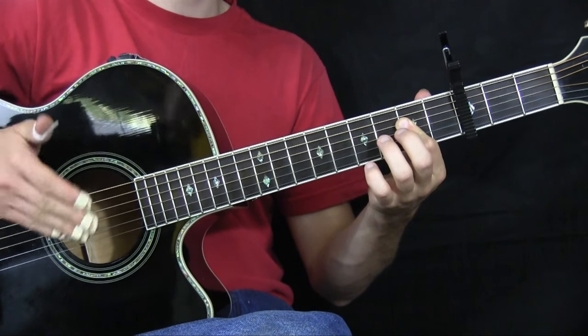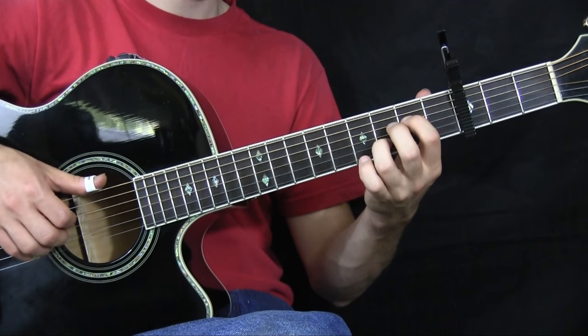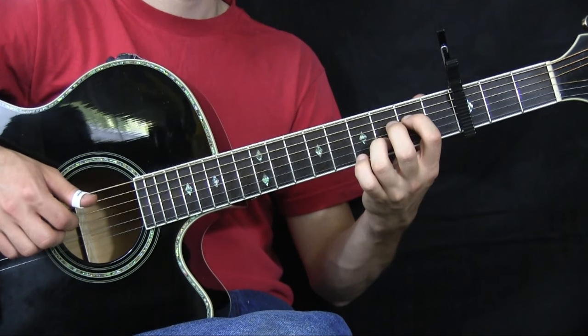So then it repeats those two chords again exactly the same. So E minor, alternating, A.